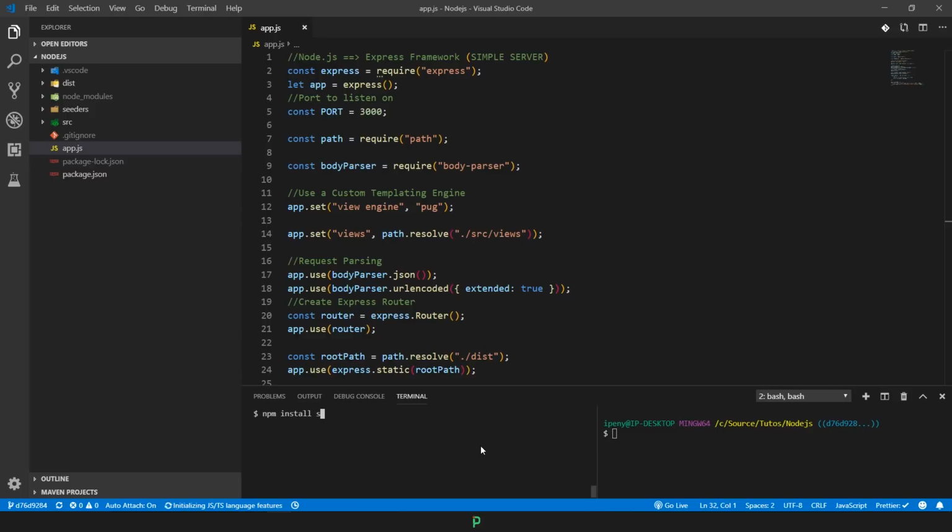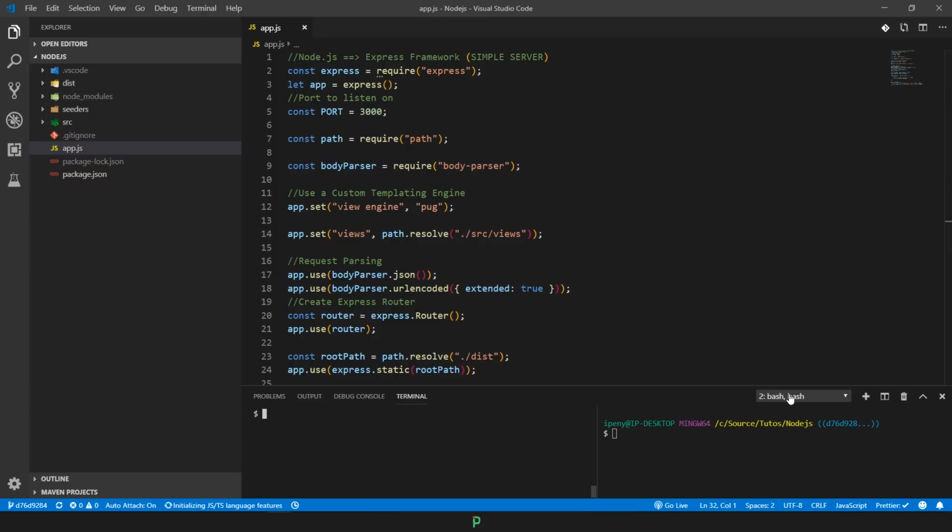So you just type in sequelize-cli, and make sure this one is saved as a global, so -g, and it's going to be saved globally. So wherever you are, you can access it and run the script without any problems. We're going to use this CLI to do migrations, connect to the database, and interact with it. So this is pretty much all you need to do with Sequelize.